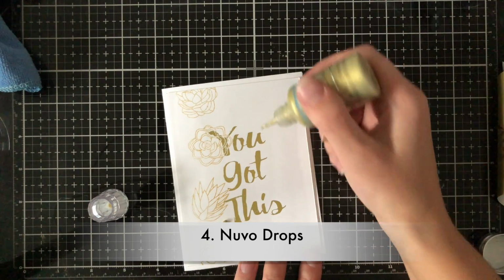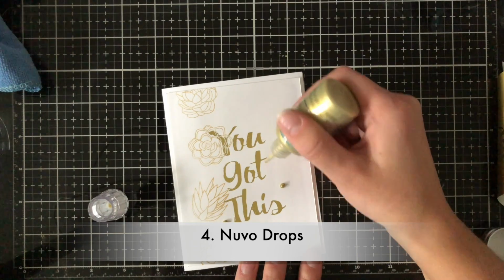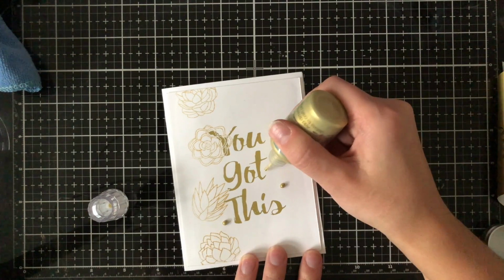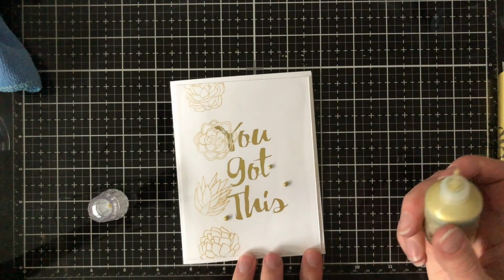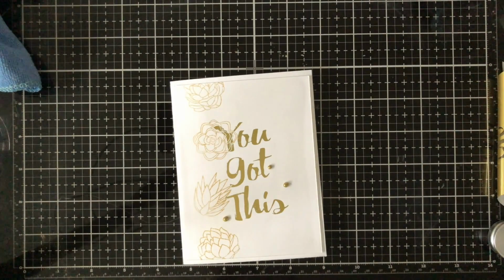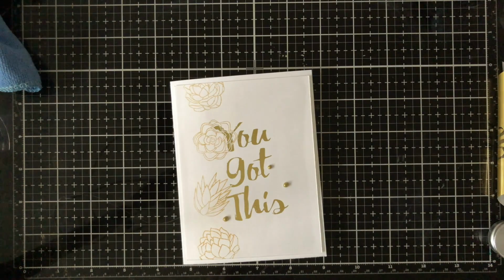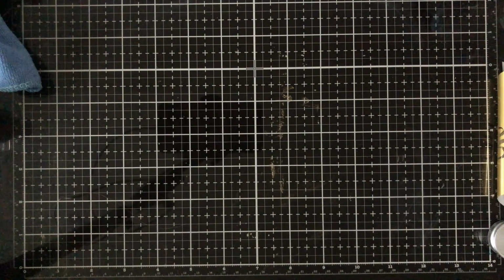Now, I'm obsessed with Nuvo Drops because I always loved enamel drops, and I loved buying them, but I hated sticking them on because they're so tedious, and I also didn't really care for the price point much on them. And I love the fact that this Nuvo Drop is about $3 a bottle and creates hundreds of these dots, and I can put them on whenever I like directly onto my cardstock without having to worry about glue or anything like that. And that's another way that you could add gold to your cards, is Nuvo Drops that come in so many different colors.